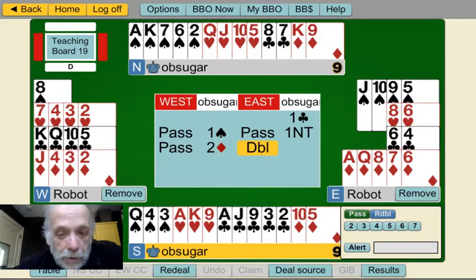Although, in our mind, our hand might have gotten a little bit better because we're going to get a diamond lead and we only have 2 diamond losers. So, it doesn't seem like a bad thing. It's not like they had asked for a lead directing double in a suit where we had 4 losers or something. All right, so how do we answer this question? Obviously, we have 3 spades, so what do we bid?